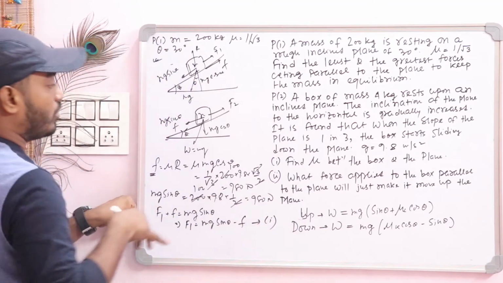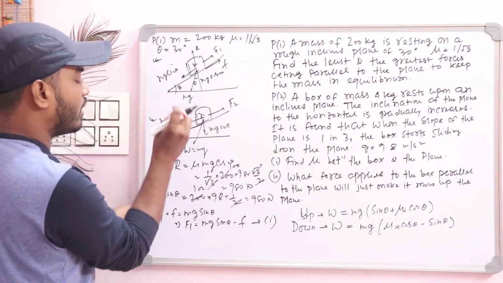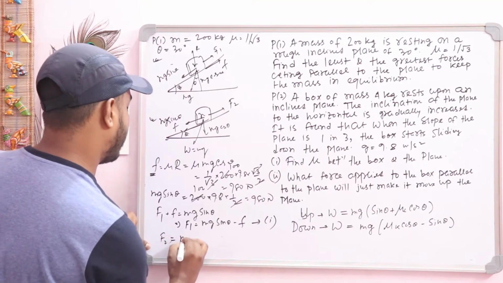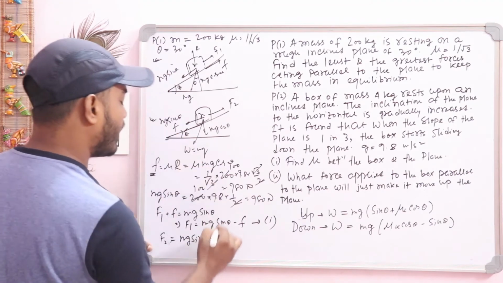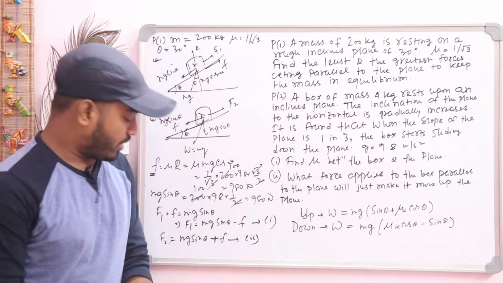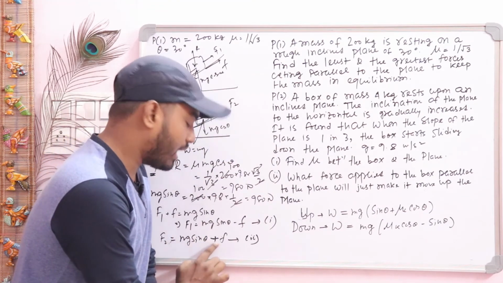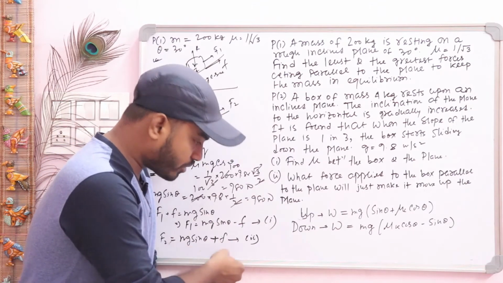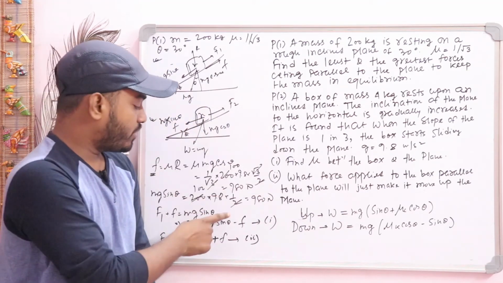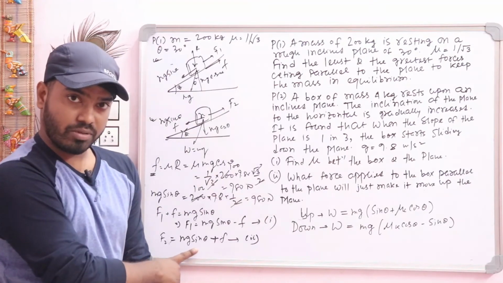This is our equation. Now if we apply the second figure, you see here F2 in the upward direction and f and mg sin theta in the downward. So our second figure says that F2 is equal to mg sin theta plus the frictional force. Now you can easily check which one is the greatest force. F1 is mg sin theta minus f, and F2 is mg sin theta plus f. Obviously F2 is the greatest force, and this force is according to our second figure, and F1 is according to our first figure. So you have to find out the least and greatest force. This is the greatest force and this is the least force.